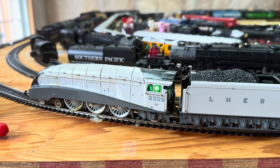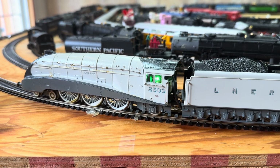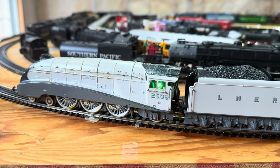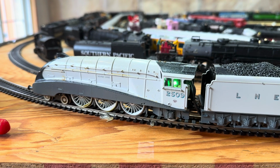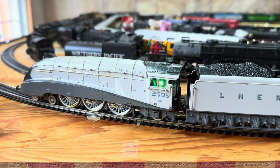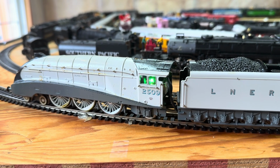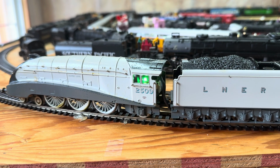This is the fifth installment, I guess, of my series on Hornby live steam engines. This is the Silver Link. I only have one of these actually. I sold the other one I had about a year ago. But anyway, this is the same type of engine as the previous videos that I did with the Flying Scotsman double tender, Mallard, and Papyrus recently.